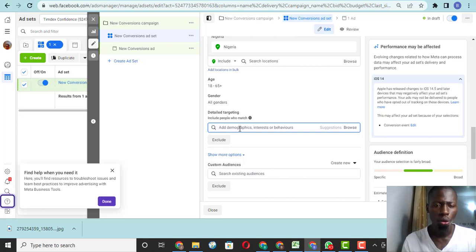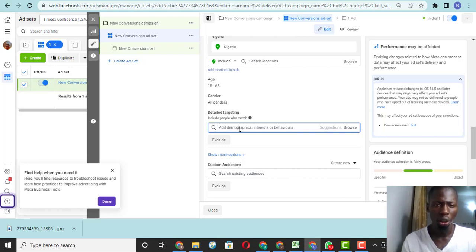Okay, so if you want to go ahead with interest targeting, what I would advise you to do is always go ahead with just one interest targeting and not stacking as much as 5, 10 interests. So make sure you're going with 1 or 2, so that if you're using 2, maybe you just want to be able to get a large audience of about 1 million and above. So you can go ahead and use about 2 interests.